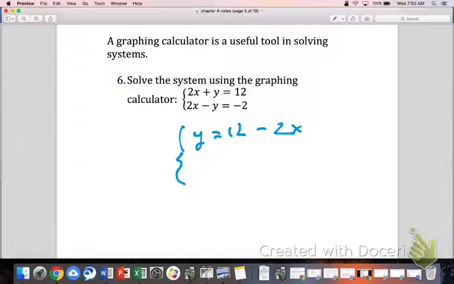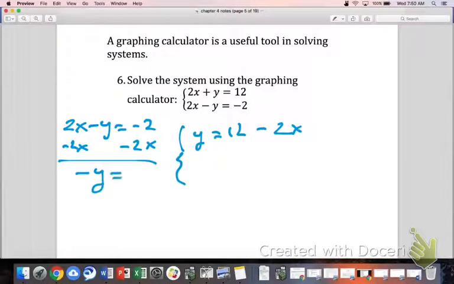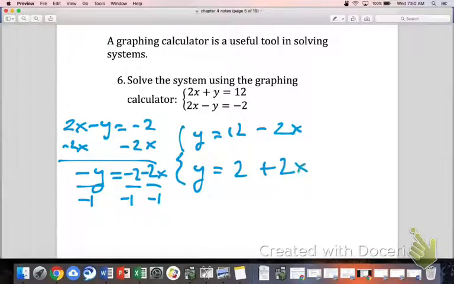The other one's a little tougher. I'll do this off to the side. I still would need to subtract the 2x, but what's hanging out there is we still have a negative. So if I go minus 2x, I would get negative y equals negative 2 minus 2x. And then that negative on the y, it didn't go anywhere, right? It's still there. How do I get rid of that negative that's on the y? Yeah, divide by negative 1. Yep. So if I divide by negative 1, all that really does effectively is change all the signs. So that would give me y equals positive 2 plus 2x.